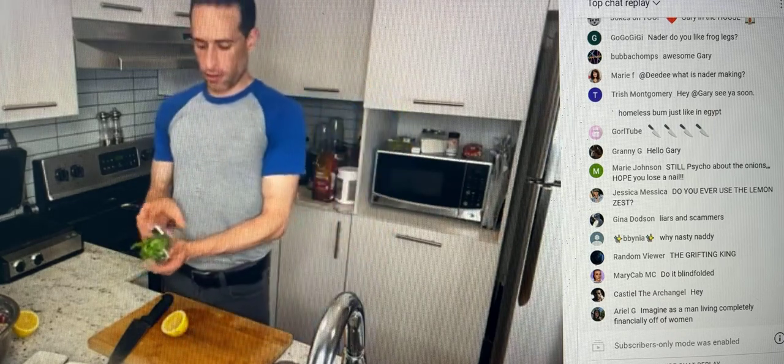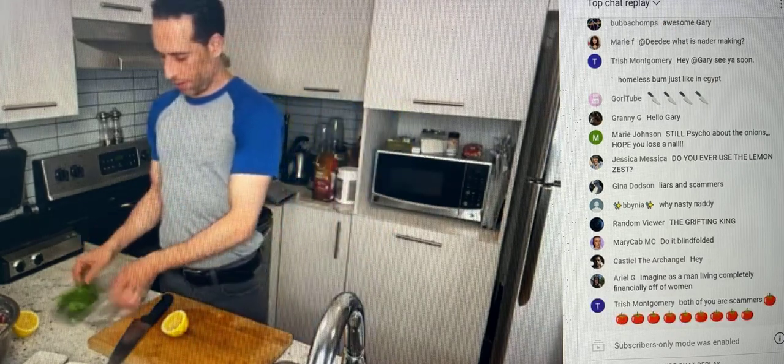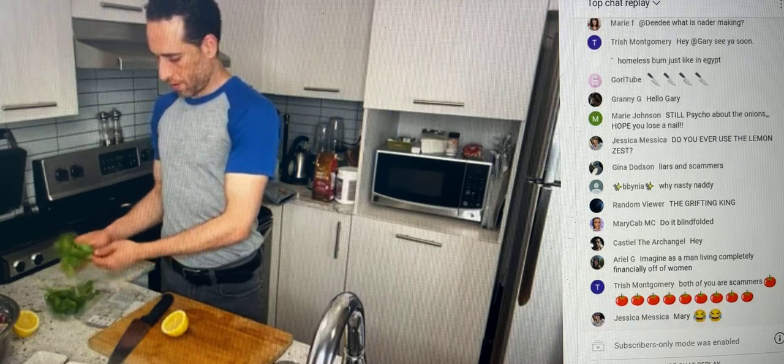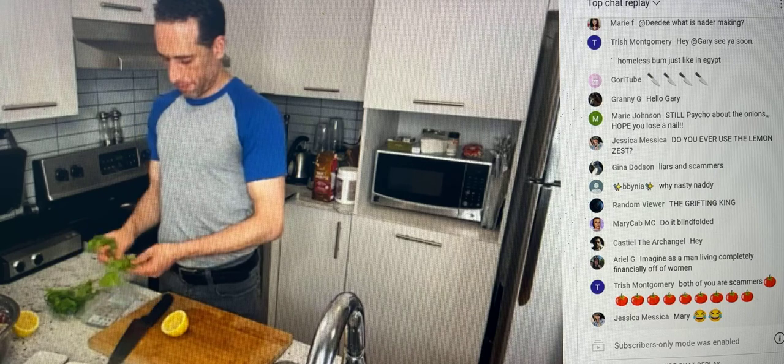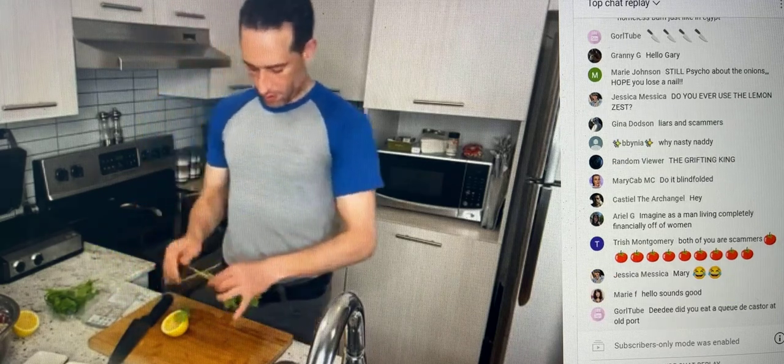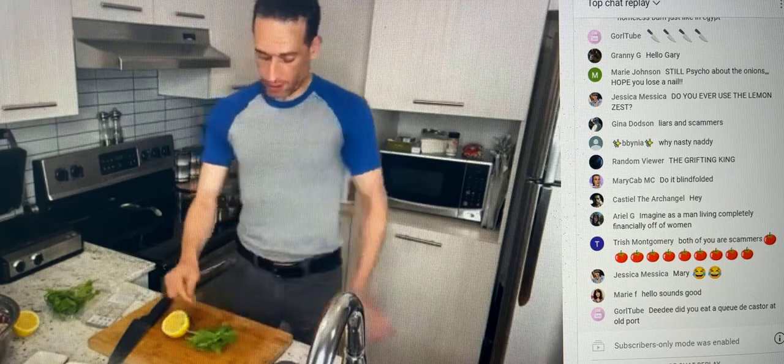Maria, how are you? DeeDee, what is Nader making? He's making a fattoush salad with grilled chicken. So fattoush salad has some ingredients that are a bit different when it comes to the dressing. It's delicious. It's one of my favorite salads. Yes.